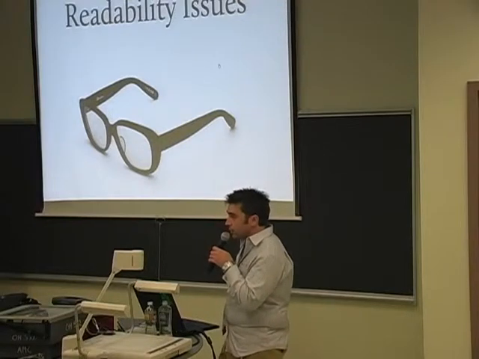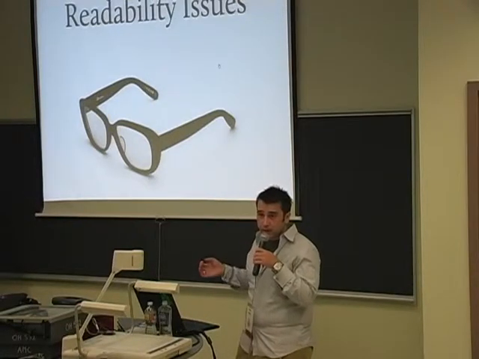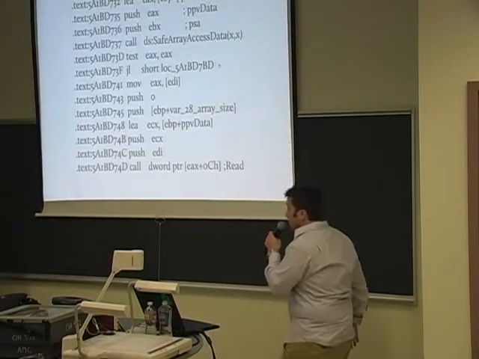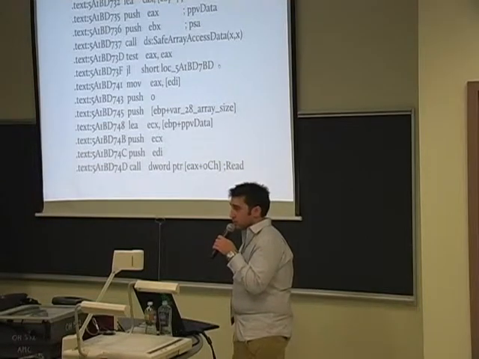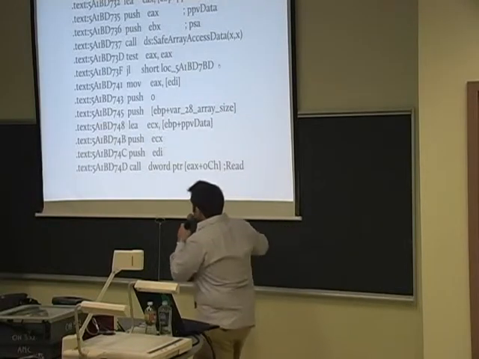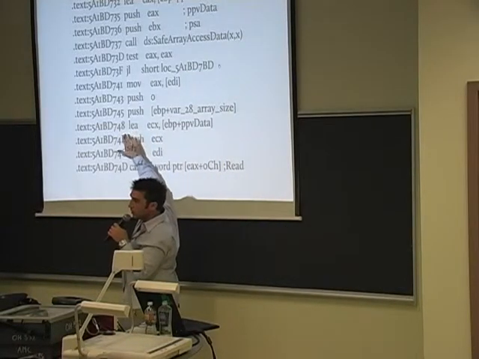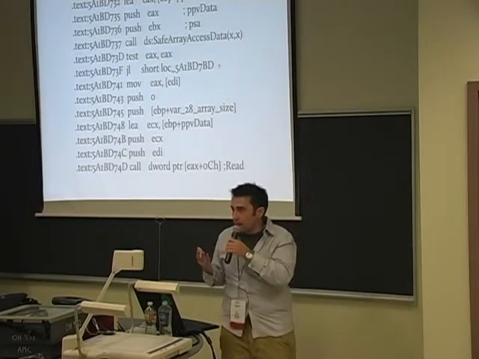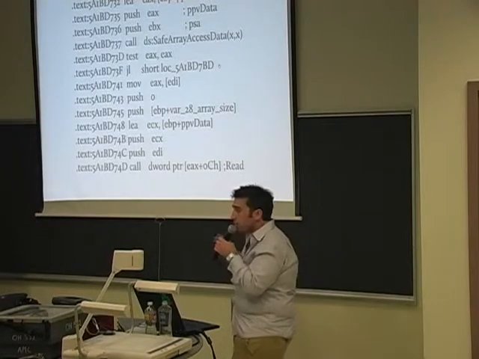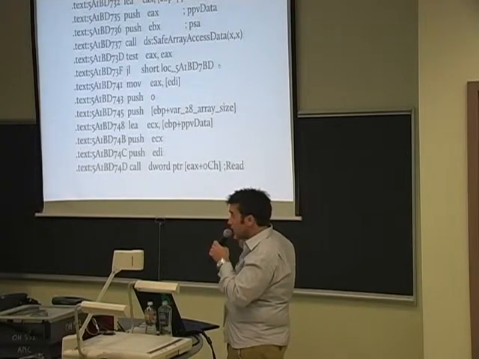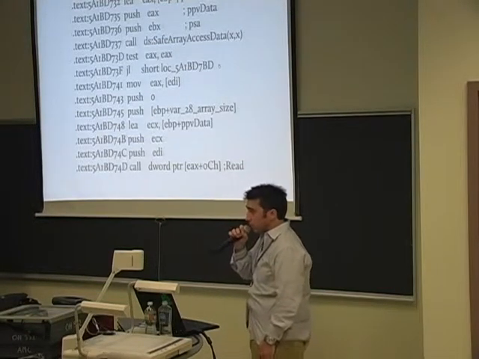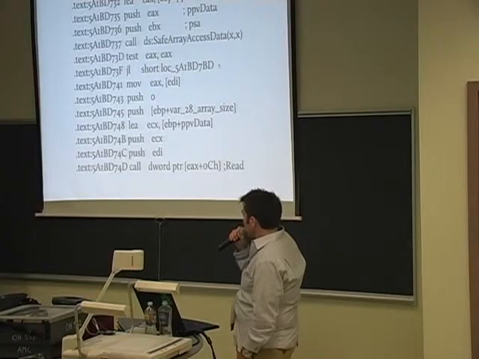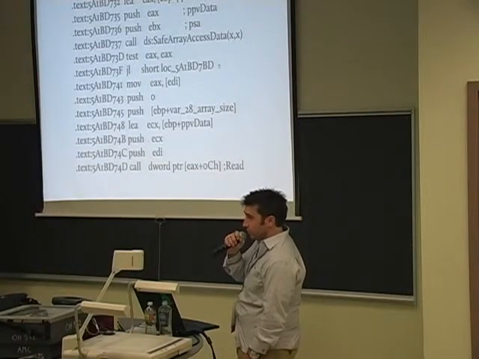That last one is kind of a readability issue. I have a problem catching a single ampersand inside C code when I've been reading through it for hours. But when you're looking at the binary, it's a lot easier to read. That single ampersand changed this command from a MOV into an LEA. People who read x86 code know that an LEA is not the proper operation for this API. So instead of scanning the entire source code for one single character, if they had looked at it from the binary perspective, it would have popped out at them rather quickly. We found this when auditing ActiveX controls — I looked at it three times and didn't understand why they were doing it until I understood that it was really good for me.